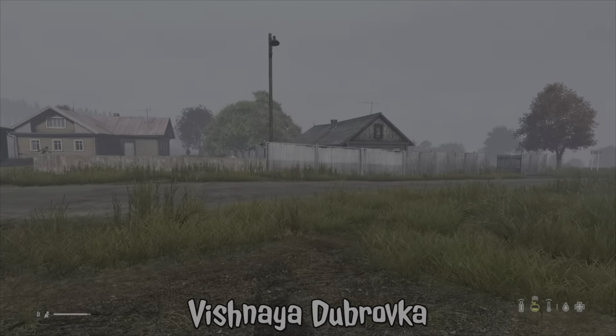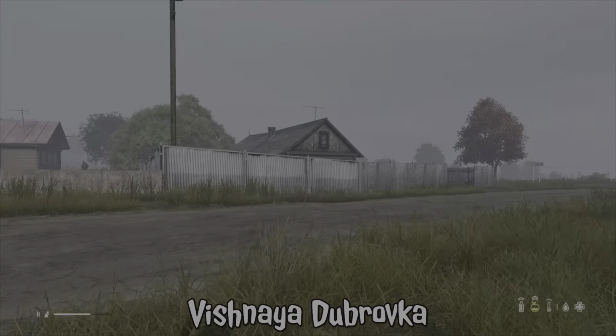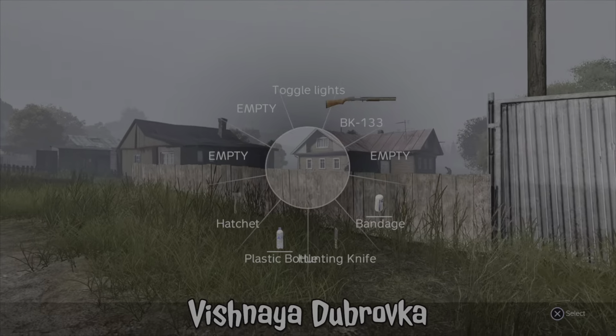So here we are, a few Zeds, a few runners. I want to get into that house there. It seems to be surrounded by Zeds.